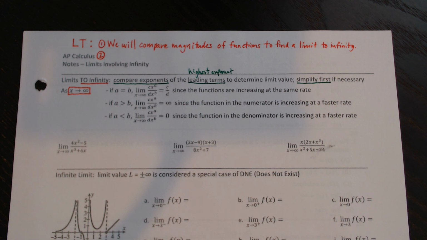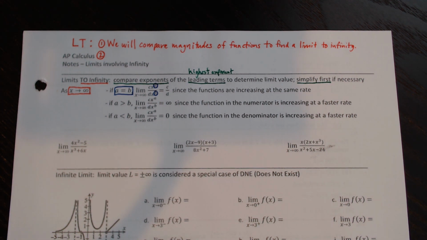The following set of rules is only to be used when the limit is approaching infinity, or x is approaching infinity. So if x was going to 3 or 0 or some other numeric value, you couldn't use these comparisons that we're about to talk about. We're going to be looking at the exponents of both the numerator and denominator in a function that is a quotient. So let's look at the three scenarios.